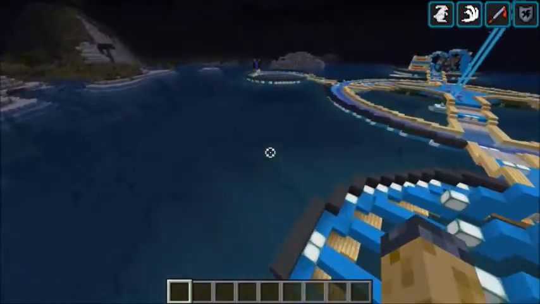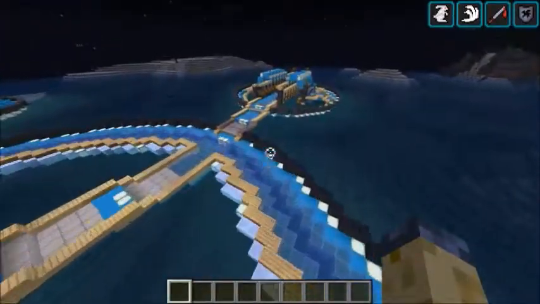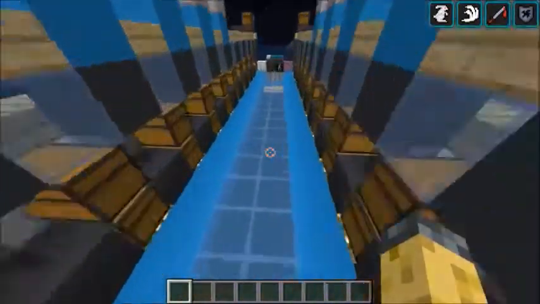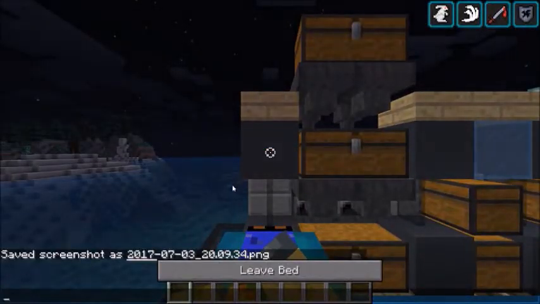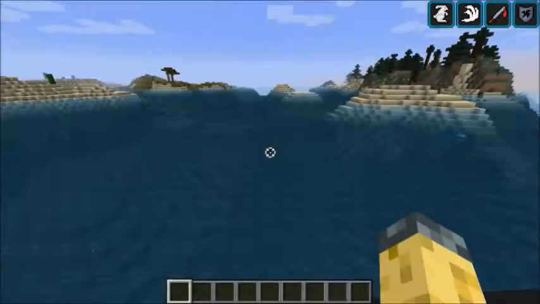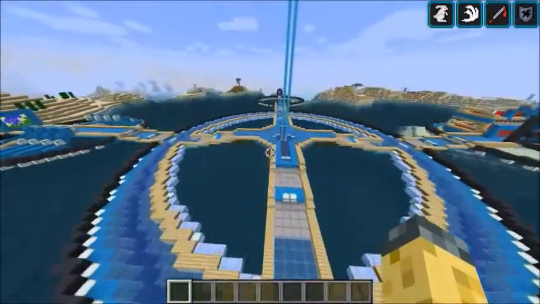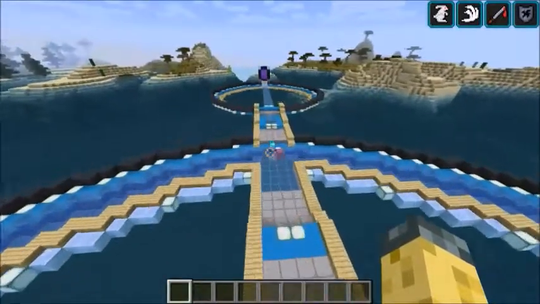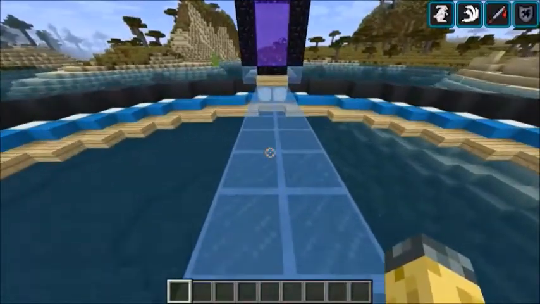But that's kind of enough for this area. I'm just going to go sleep real quick, and we will get rolling into the next project. Essentially, he built a squid farm out in the desert somewhere around here, and there's a tunnel to it in his nether hub that if we go down this way, we will find.